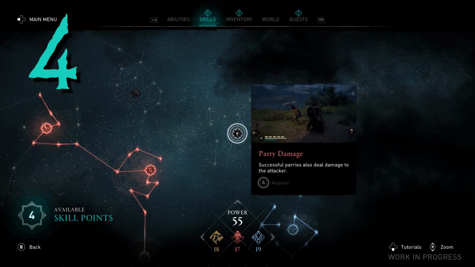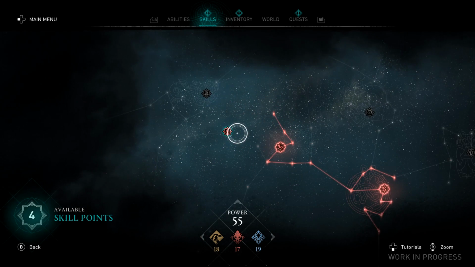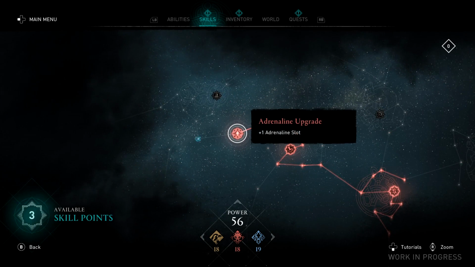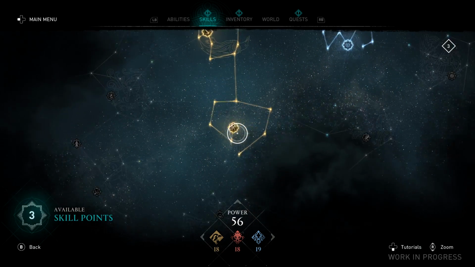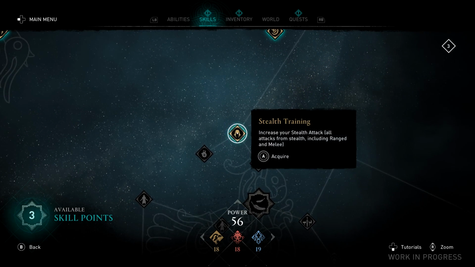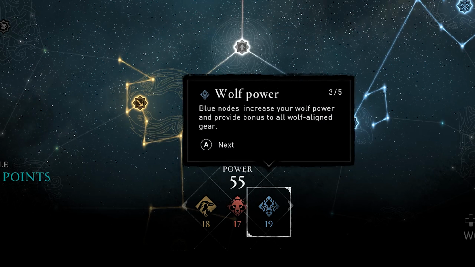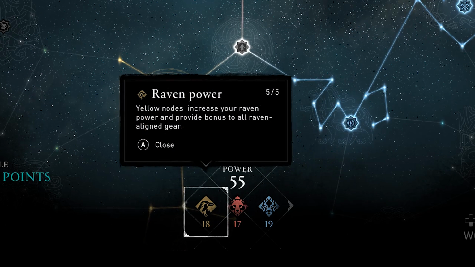It branches off in 3 separate directions from the beginning, each attached to a specific archetype. We have Raven, bear, and wolf. These directions eventually link back to each other, so again, it's more like a web. For example, I didn't find any dead ends like you'd expect from a normal skill tree. Activating more red nodes total increases your bear power, which provides bonuses to all bear gear. Same goes for raven and wolf.